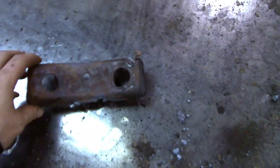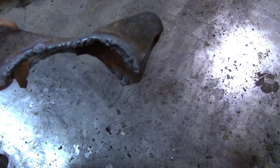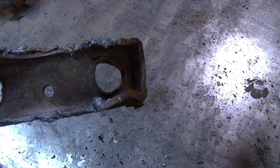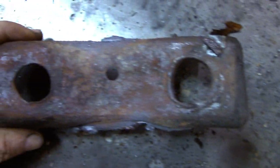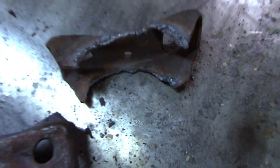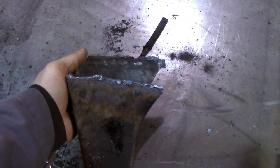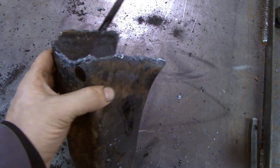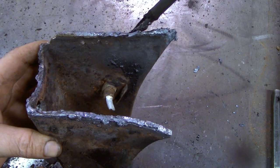So I managed to cut them off not too badly. I mean, it could have been cleaner, but I could have salvaged them if they weren't so pretty thin and worn out already. But if you look at the holes, they're like blasted out. Like, this thing drove around with a loose axle for quite a while. I ordered new ones. I'm gonna reuse the torque rod mount though. I'm quite confident that'll work. Managed to get that off with little to no damage. We can easily clean that up and re-weld it, no problem.